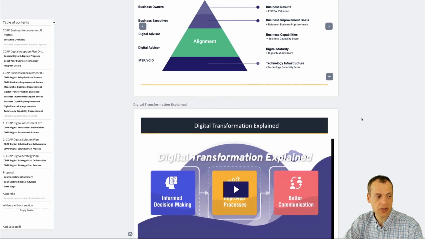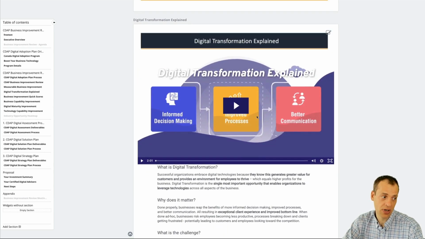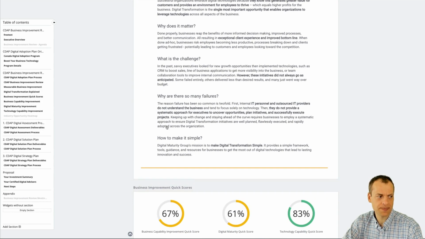The other item is the definition of digital transformation, a really quick 2-minute video. You can watch that, or send it ahead, or send it after. You can also educate them that the IT people typically, or the marketing people typically, are somewhat siloed, outside the organization, and they don't get all they need to be able to help the customers.